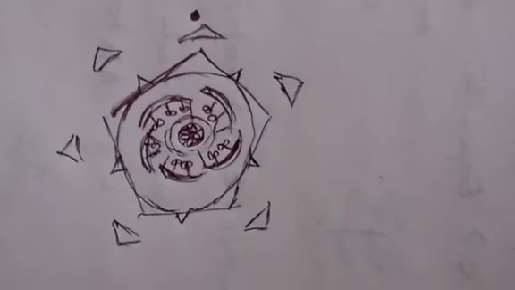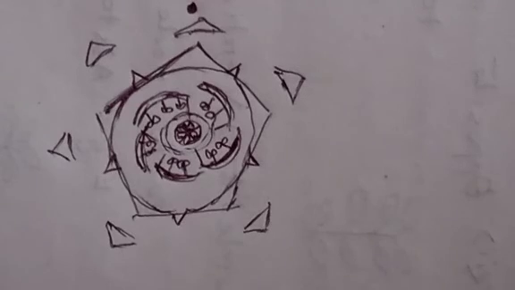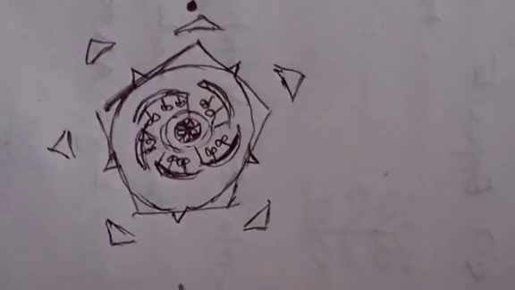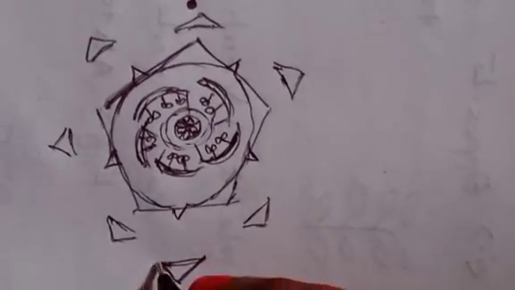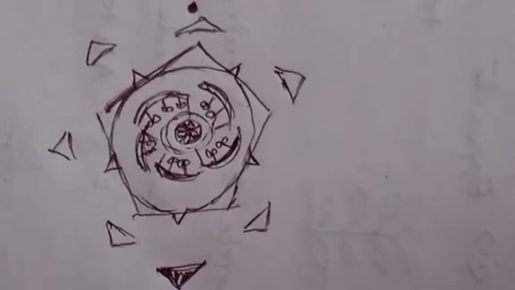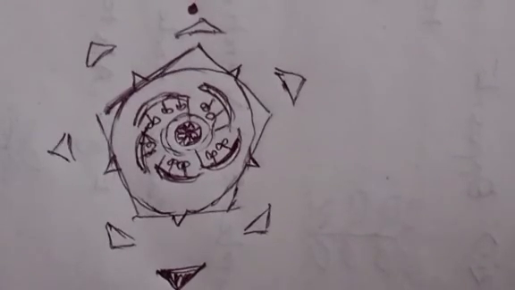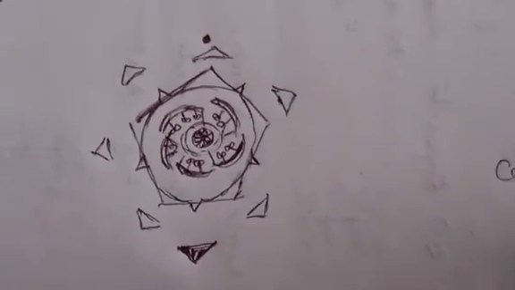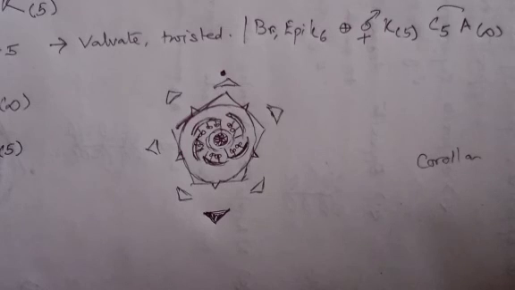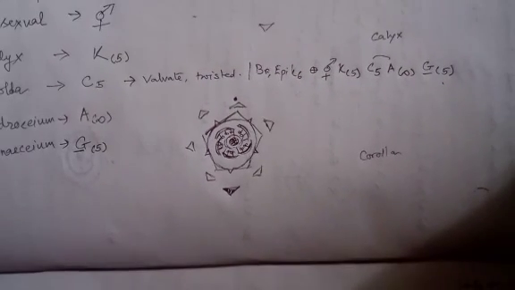Okay, this is how I will be drawing my floral diagram. Hope now this is making it clear to you. Okay, so finally we have a bractate. So bractate will be drawn somewhere here. This is a bractate, because there's a leafy structure which was there. So we have the floral diagram over here, and the floral formula is also written. So floral diagram and floral formula. So that's it. Thank you.